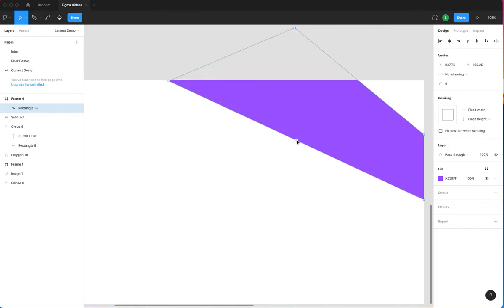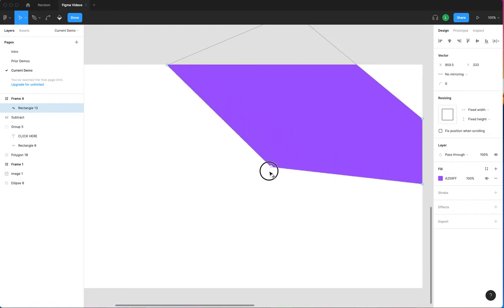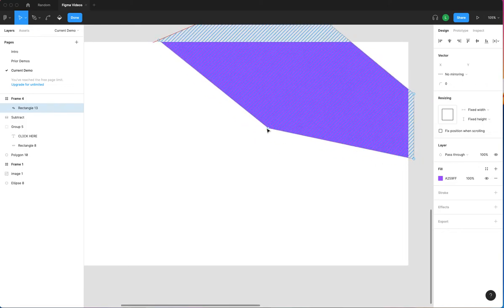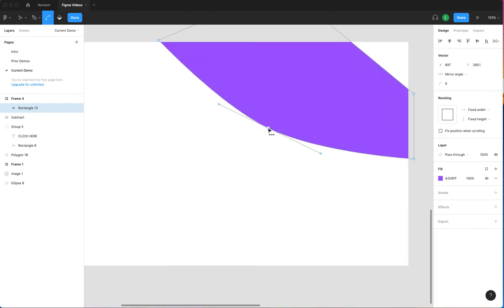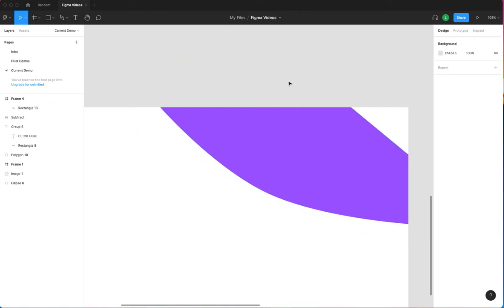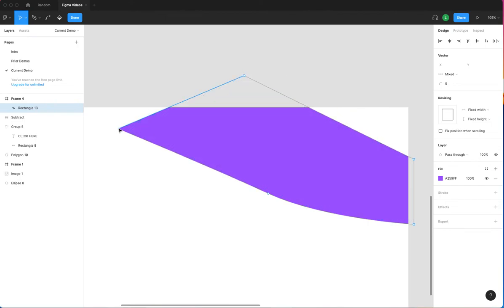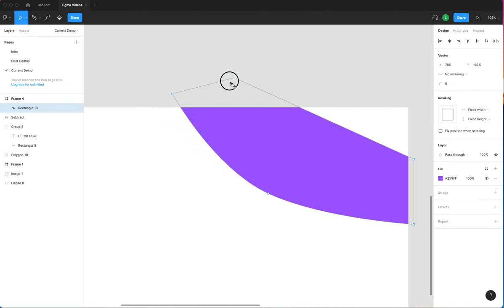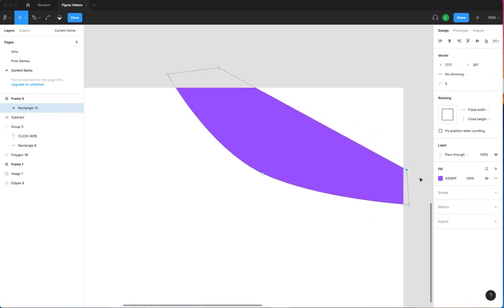Additionally, just by clicking, you can add more points in this. This now allows me to manipulate this shape. So let's say now I've manipulated this shape and I want this to be curved. There's a curvature tool up at the top here, it's called the bend tool. When I click that, and now I click this, it becomes a bent line. And now I have the ability to really change how this particular point looks. Oops, I don't want the bend tool, sorry. Let's go back to the regular tool. I've changed how this shape looks, and this has allowed me to get this more abstract, customized shape.